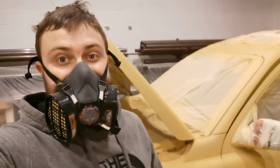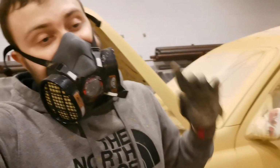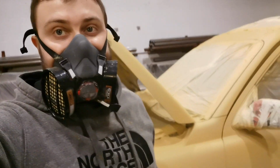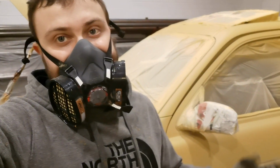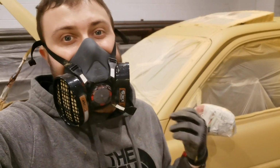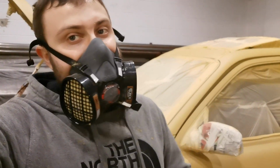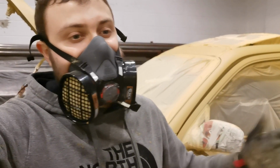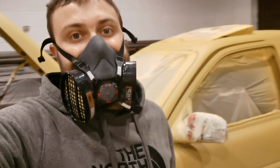Alright, so that's that coat on and dry. I'm probably going to do one more tonight, and then I'm going to call it a night and probably finish it off tomorrow. I know this is taking way longer than I thought, but I think because I'm spraying it on so fine, we're having to thin it down for that new gun. It's such thin layers each time, it's just dusting it on. And it is working and it is giving the effect I want.